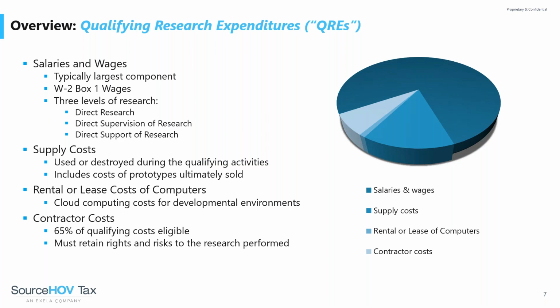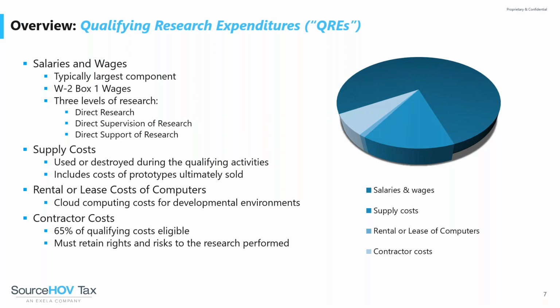The next pool of expenses are supply costs, and usually with regard to mortgage banking, we do not see any sort of supplies costs being qualified, but anytime we're developing a tangible product at the end of the day, if there are prototypes being made or samples for validation, we could actually qualify that effort. But like I said, in the mortgage banking industry, we usually do not see these types of expenses.